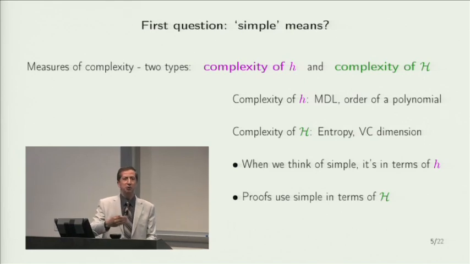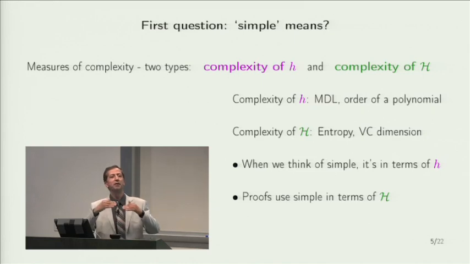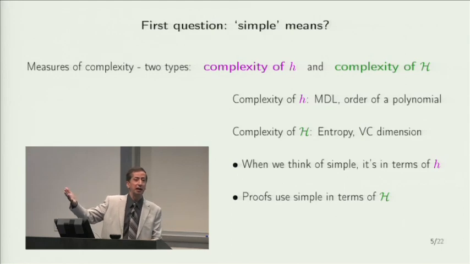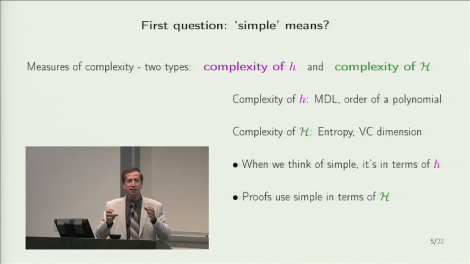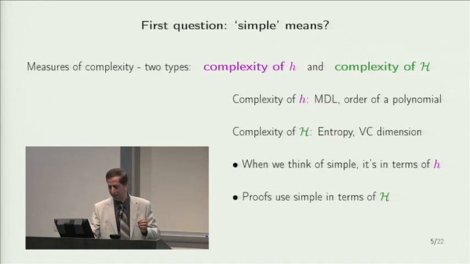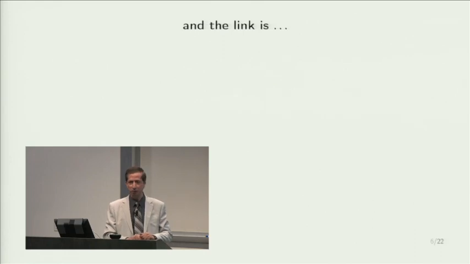When you do the math in order to prove Occam's razor in one version or another, the complexity you are using is actually the complexity of the set of objects. And we have seen that already. We looked at the VC dimension, for example, in order to prove something of an Occam's nature in this course already, and that captures the complexity of a set of objects. So this is a little bit worrying because the intuitive concept is one thing and the mathematical proofs deal with another, but the good news is that the complexity of an object and the complexity of a set of objects, as we described in this slide, are very much related, almost identical. And here is the link between them.